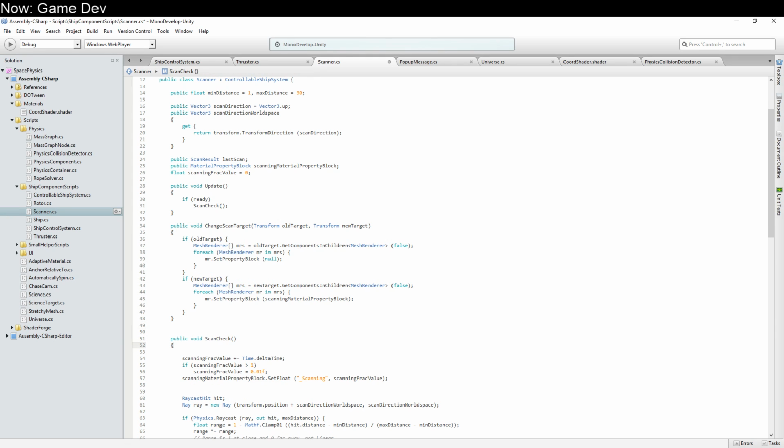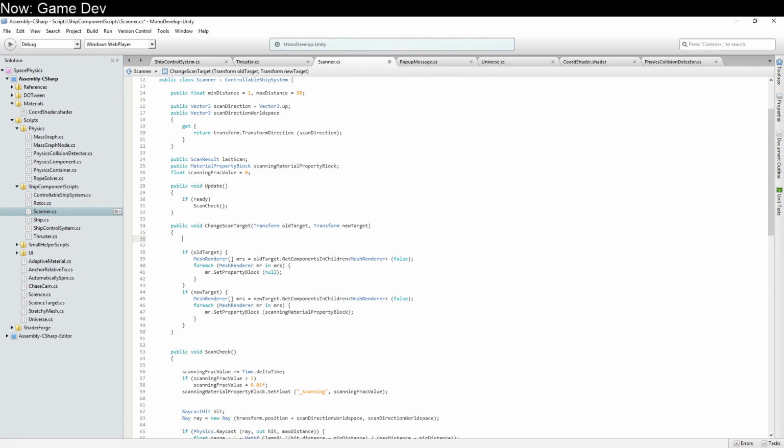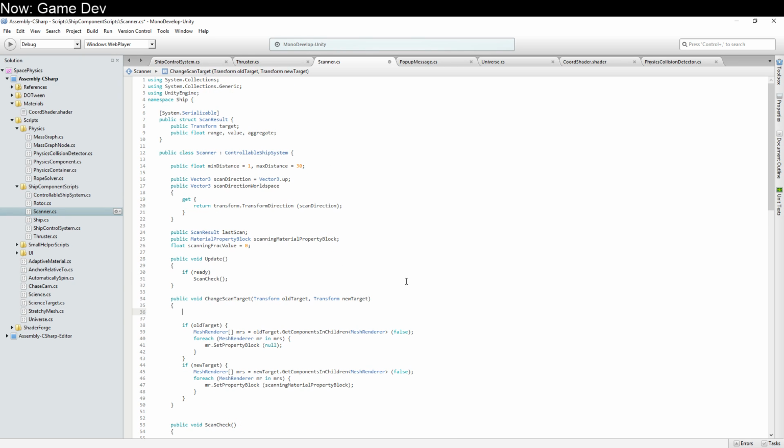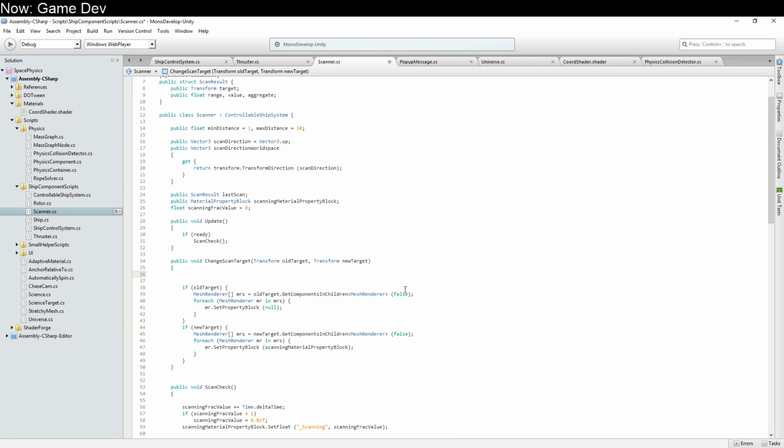But as I was trying to say, if the target is in our scanned objects, then we're going to need to set the additional value of the fact that it was scanned. So for that, what we need to do is use our science, and it has a has been scanned.